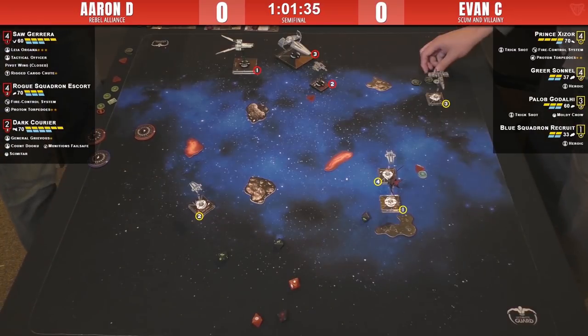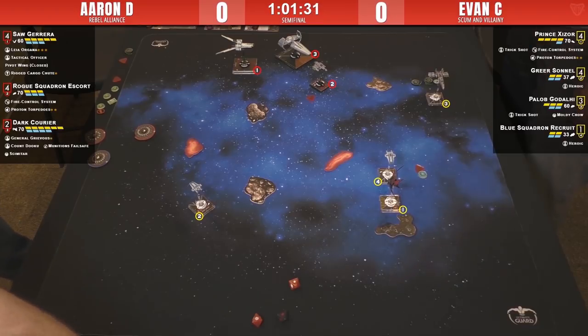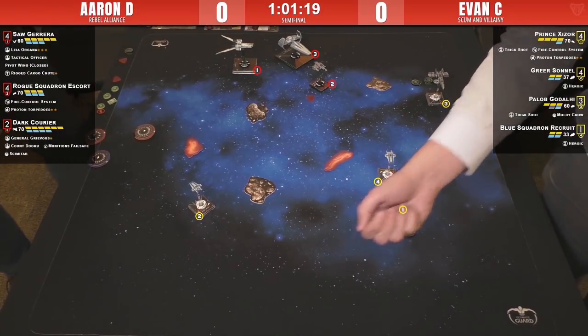That's exactly what Evan wanted. Yep. It's exactly what Aaron probably didn't want. All green dice. All paint on his dice, but... Yeah. It wasn't bad. And here Palab shoots back on a five dice defense.